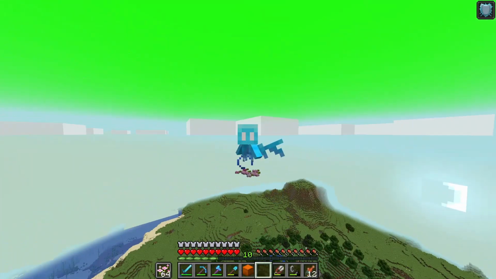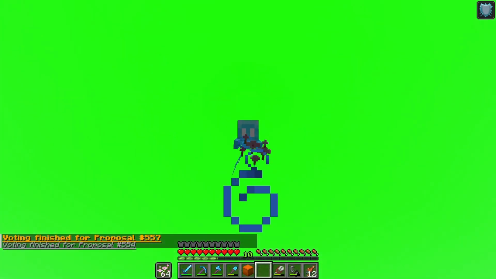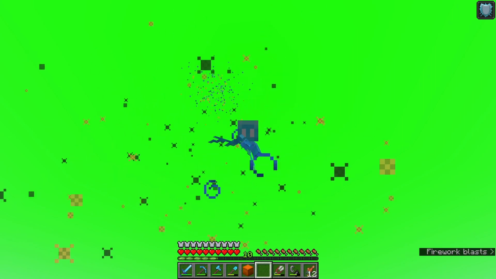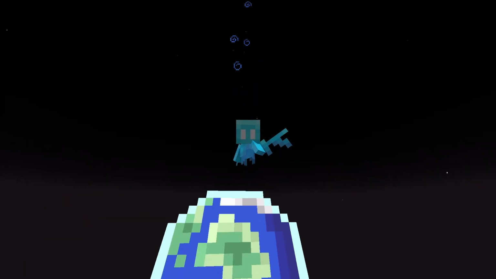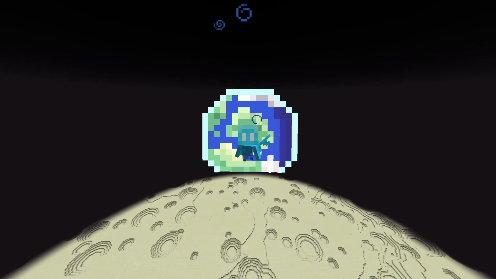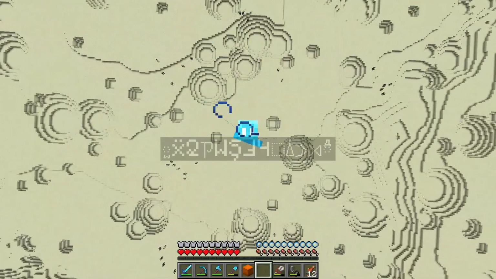And now I'm ready to ascend. The green sky is so surreal. Let me vote for something so I can see how fireworks work in the air. Oh yeah, it's fun. And yep, finally I'm getting to the moon again, and I voted for the Earth to change shape a few times and it's still the same shape. What's wrong? And I'm back to the moon.